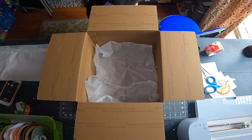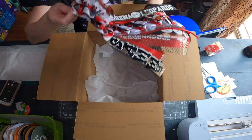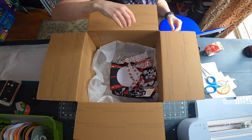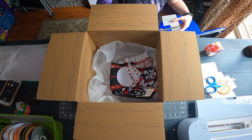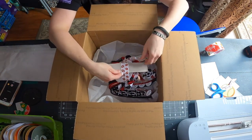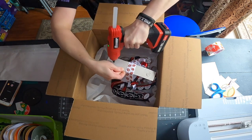Okay, this first mum is a peewee mum, and I'm actually putting two mums in this box. I don't do that a lot, but I do occasionally do it. It does save shipping costs, but I only do it if I'm sure I can do it without messing them up. So sometimes I ship some smaller mums together. Sometimes I do it separately. It depends on the boxes I have available, like the sizes and such.